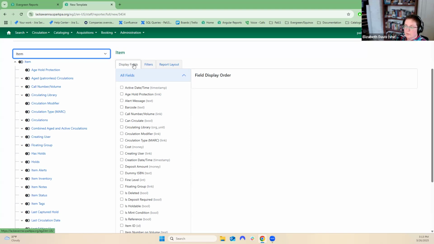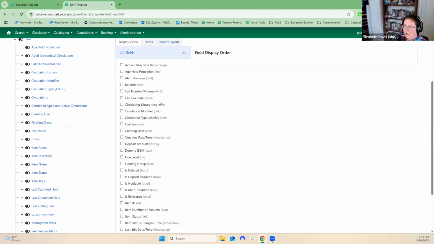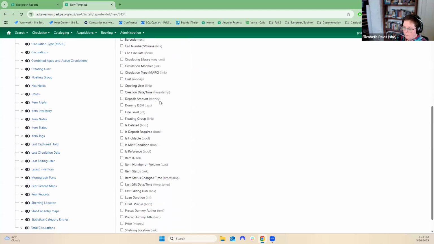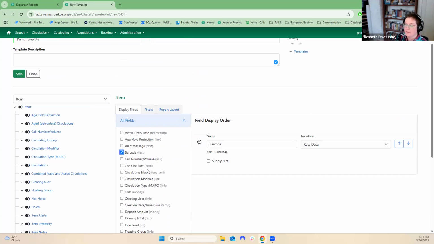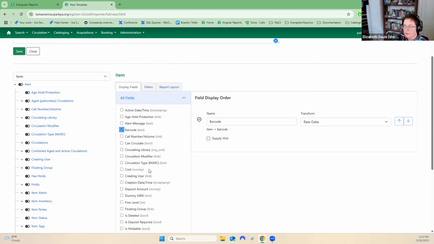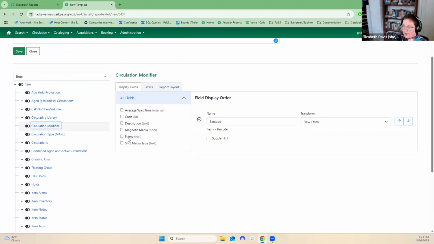So first things first, we can go through the list. We definitely want barcode because I want to know the barcode of the item. I'm going to need the circulation modifier, but I see it's a link. So I know I need to go to the left and select modifier.